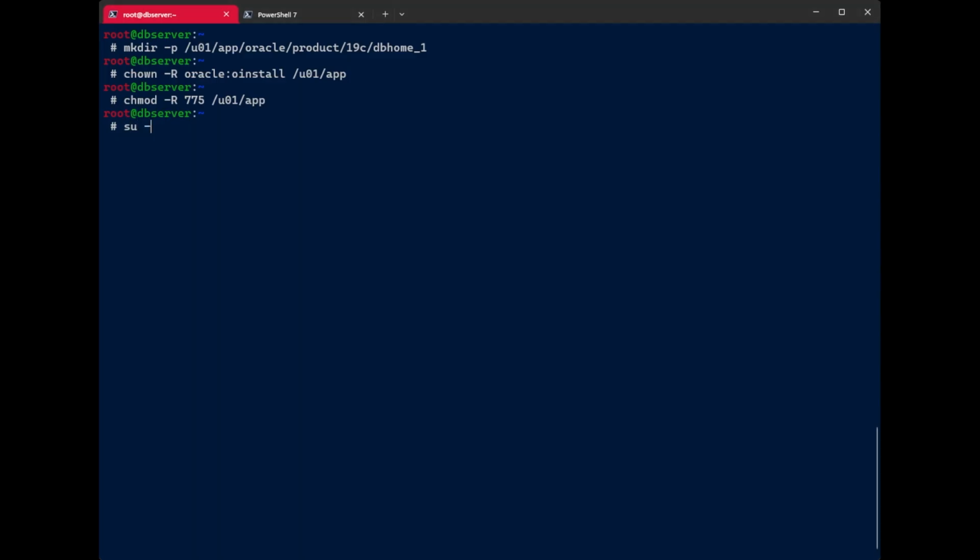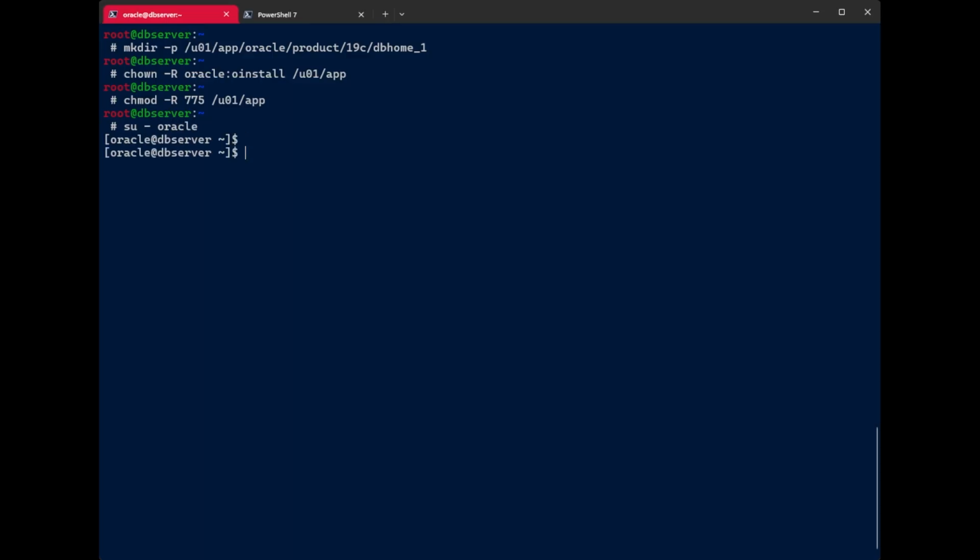After that, let's create the installation folder where we're going to install Oracle. And let's change the owner of that folder to oracle and the group oinstall, with the capital R for recursive. And here we're going to change the permission of that folder. The folder u01 belongs to root, but the subfolders belong to the Oracle user.